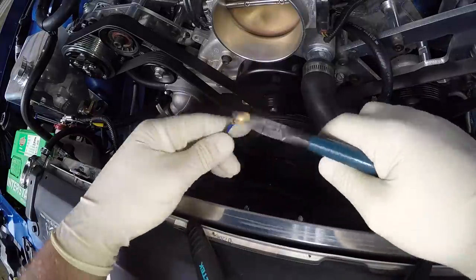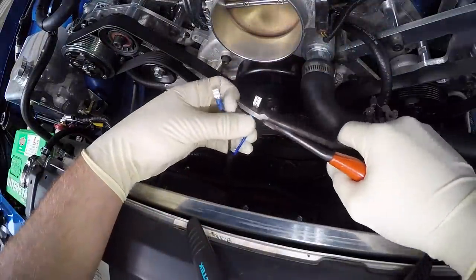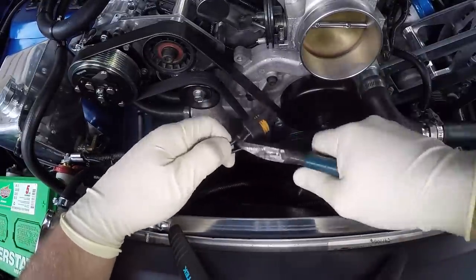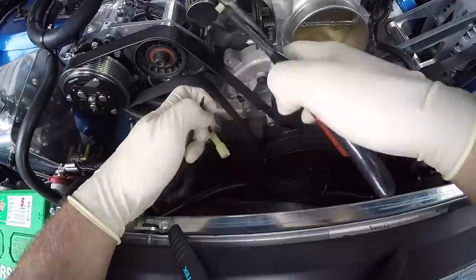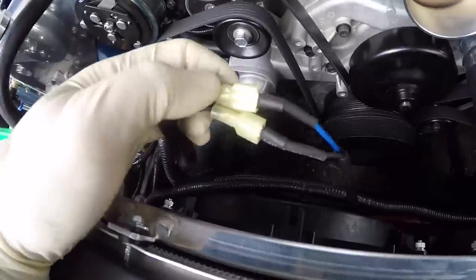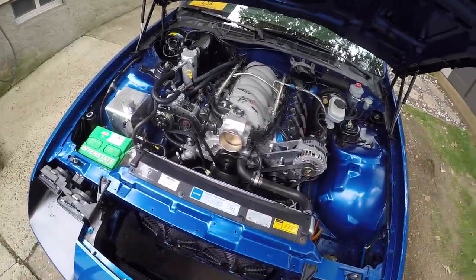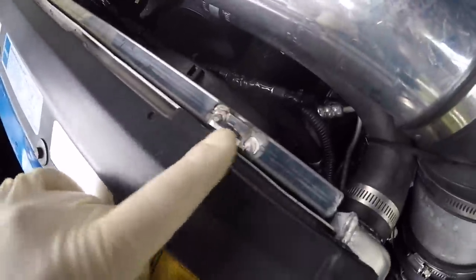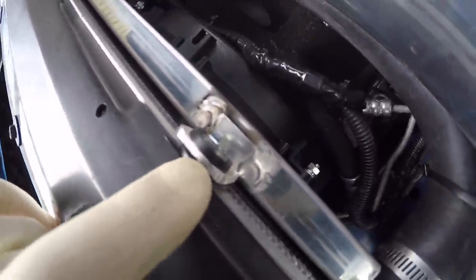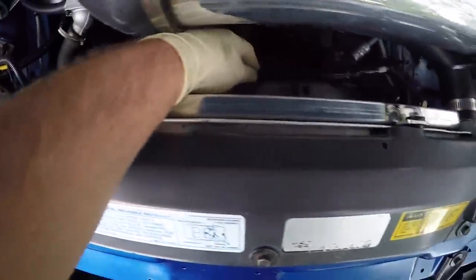I got the connector crimps done — this side's all wrapped up and tied away. This side I just have to wrap up and zip tie to the rest of the harness. I'll finish this up, get the car in the air, and start taking the tank out. Everything's back together — I got the intake in. I used rubber washers between the radiator and shroud, used self-tapping screws through the top lip, and zip tied all the wiring against the grill.